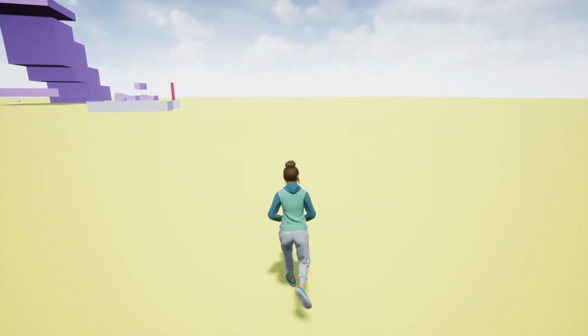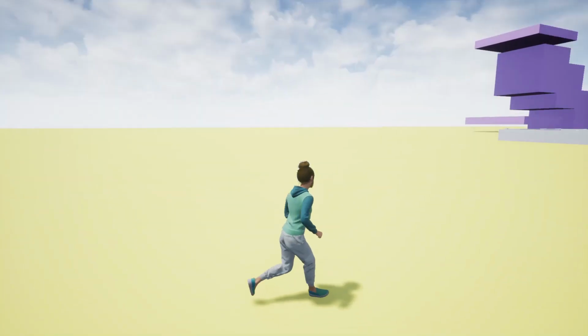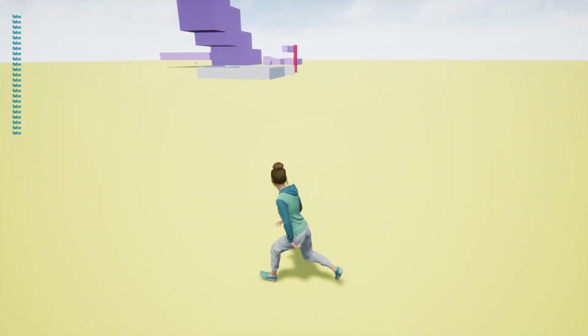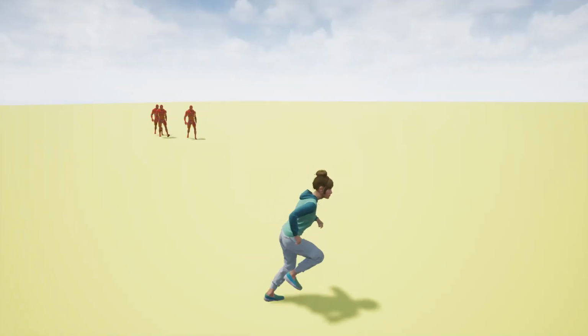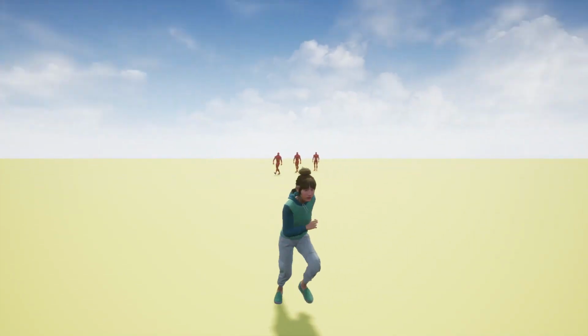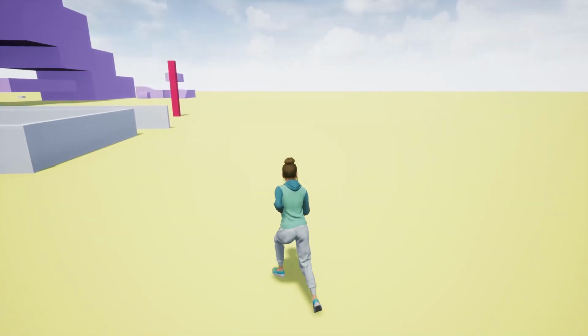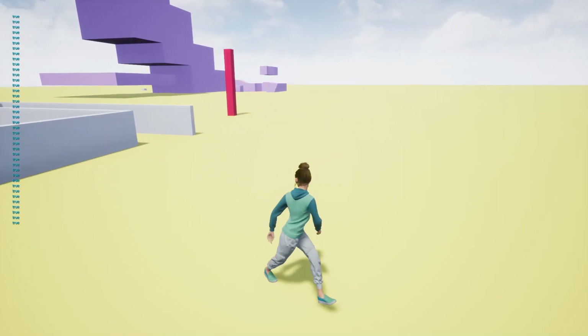For example, the walk to stop animation is not there. See, it just snaps. And also the turning animations are not there. Since the stop animation is not there, the character keeps walking.